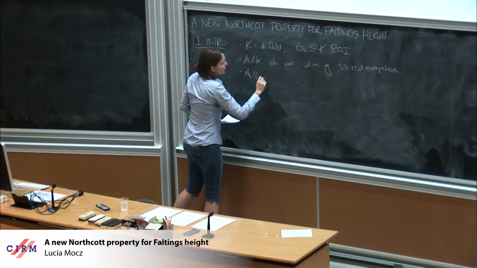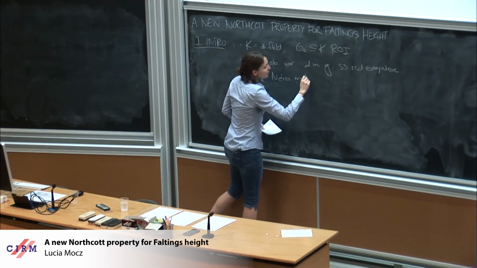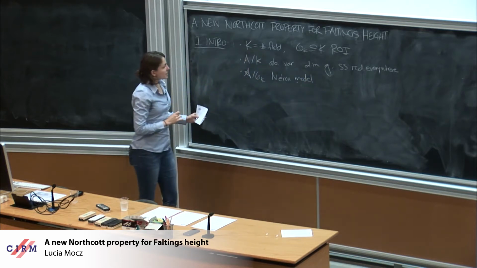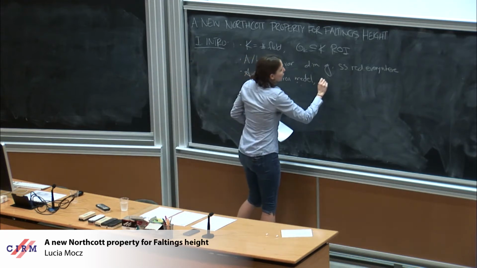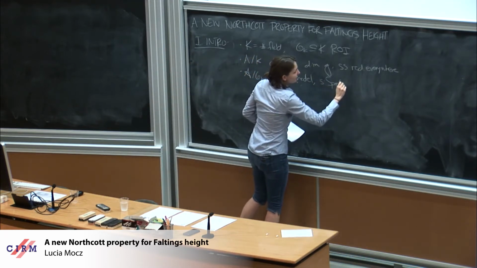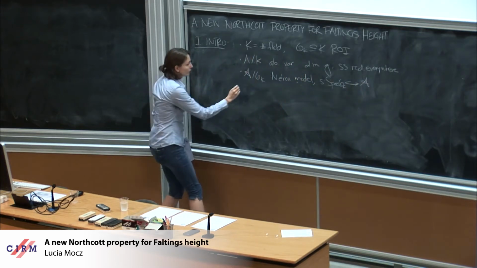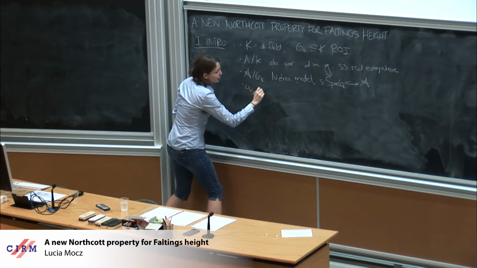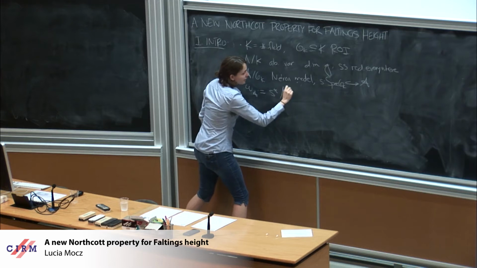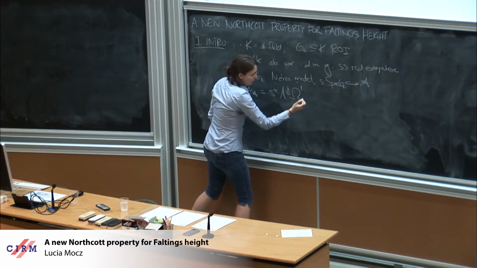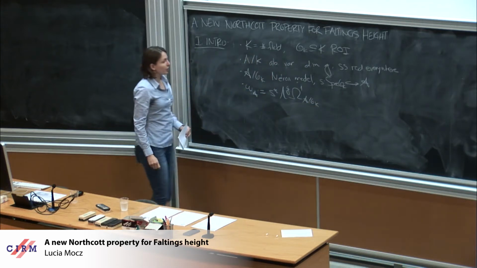Curly A over O_K denotes the corresponding Néron model. And we recall from the theory of Néron models that there's an extension of the identity section on our abelian variety to the Néron model, which gives a map from Spec of O_K into the Néron model. Omega sub A is going to denote the Hodge bundle, which is the pullback under this extension of the identity section of the g-th exterior power of the sheaf of Kähler differentials on our Néron model.